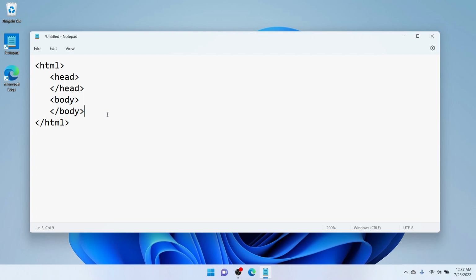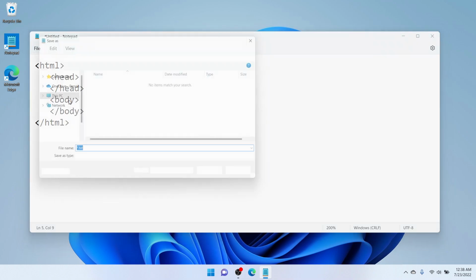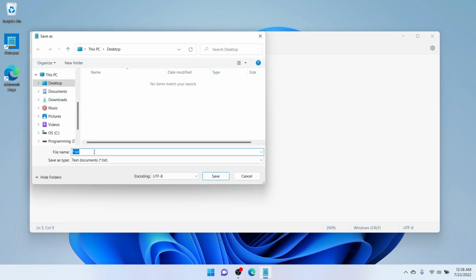So now click Ctrl+S together to save this file, or alternatively you can go to the file menu and click on save as, then give this file a name. You can call this anything like Superman, Mango, it doesn't matter, but the convention is to call this file index.